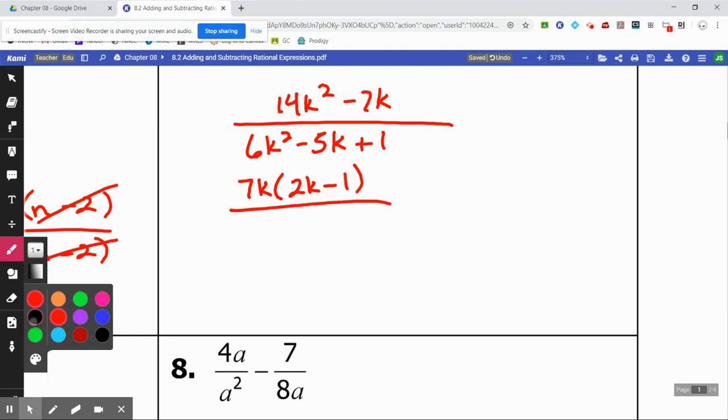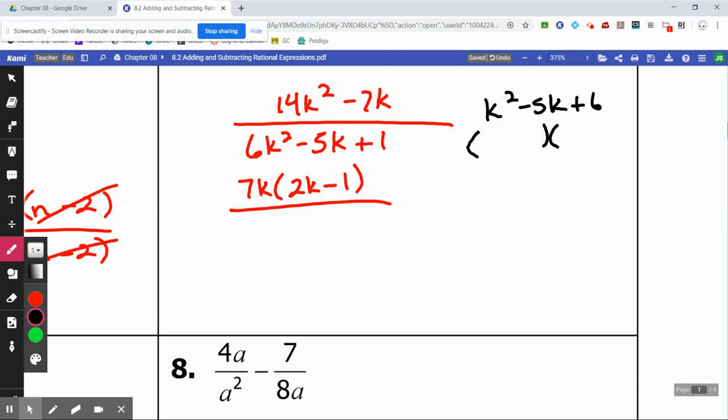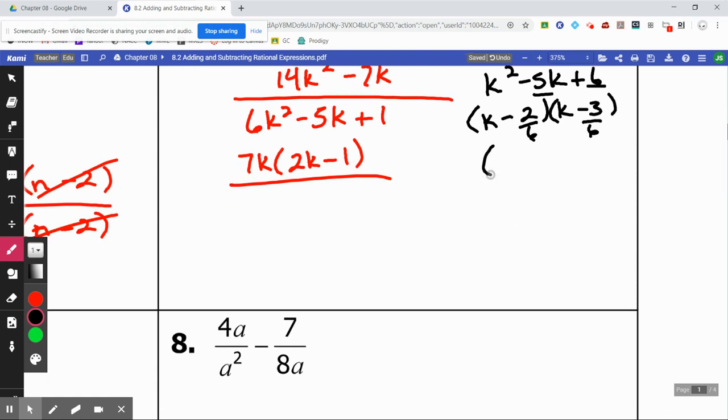On bottom, we're going to have to use bottoms up, or slip and slide, excuse me. So that's going to be k squared minus 5k plus 6. Factor like normal, that'd be a k and a k. Adds, multiplies would be a negative 2 and a negative 3. We slip the 6, so let's divide each of those by 6. Reduce them, that'd be k minus 1/3 and k minus 1/2.